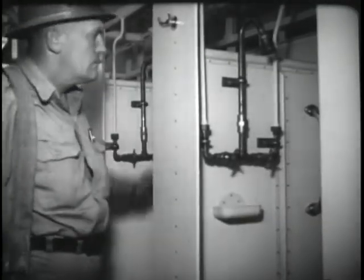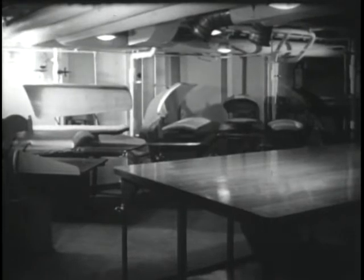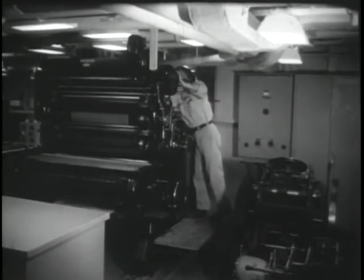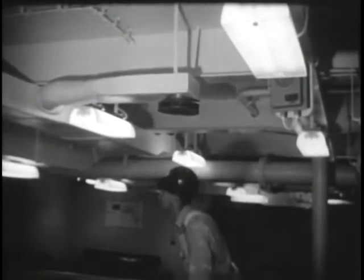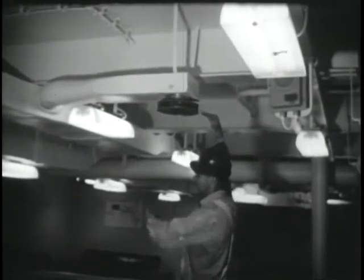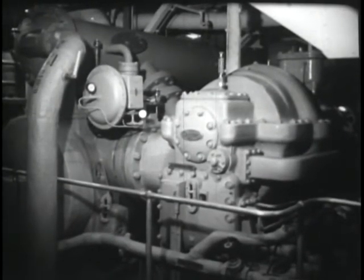She will be fitted with plumbing and water storage sufficient to care for living spaces, galleys, and laundries for over 3,000 men — not to mention the shops, photo labs, and air conditioning units in remote places. There are no portholes on this ship. She can be sealed for protection against lethal exterior air or gases. So there's enough air conditioning installed to serve two Empire State buildings — 3,500 tons of it.